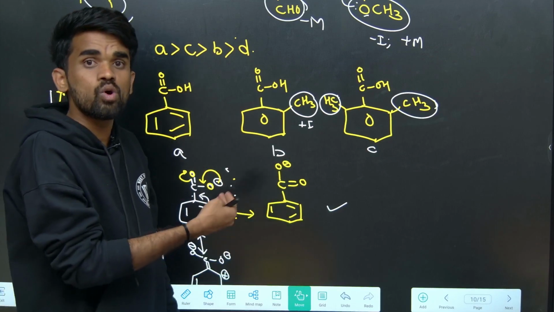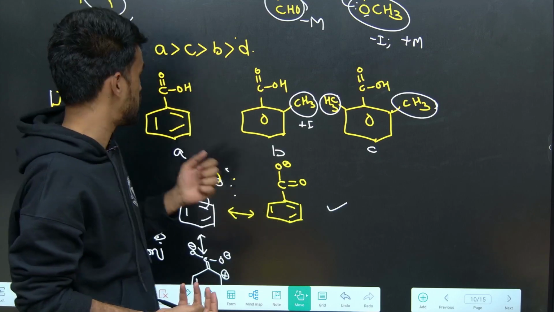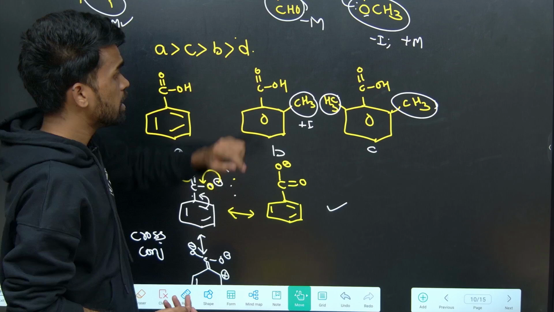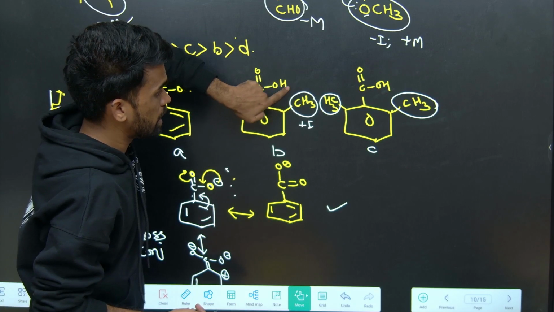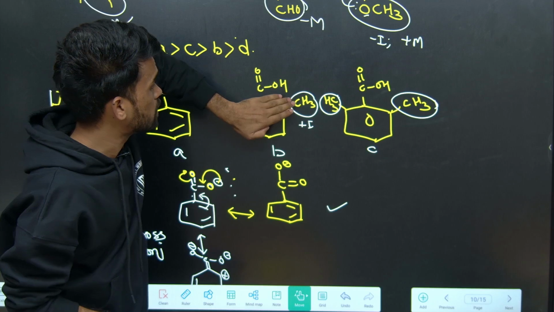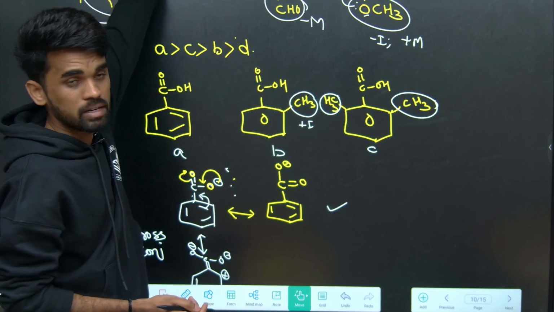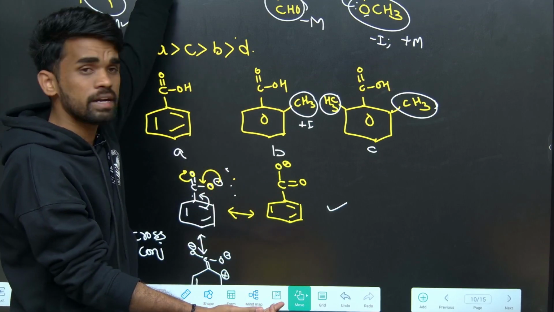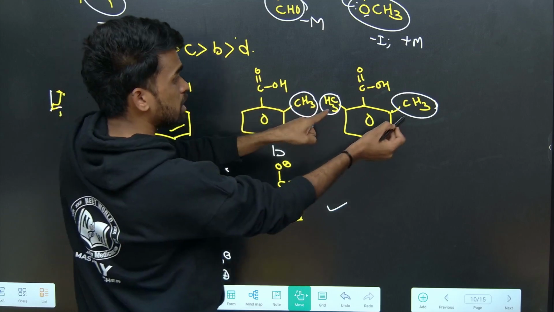It means that it will be more stabilized. Equivalent conjugation is more stabilized than this normal or cross conjugation. So in order to push this, if any bulky groups are present at the adjacent position, that will push this carboxylate group out of the plane. Therefore it will be having only equivalent conjugation.